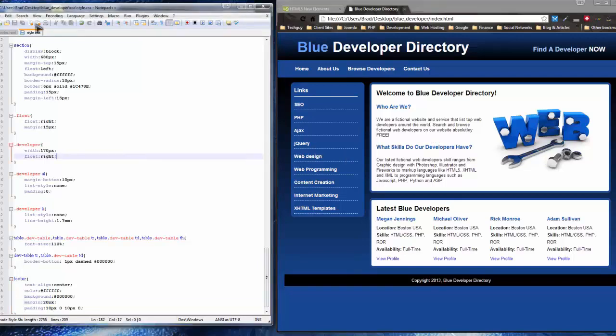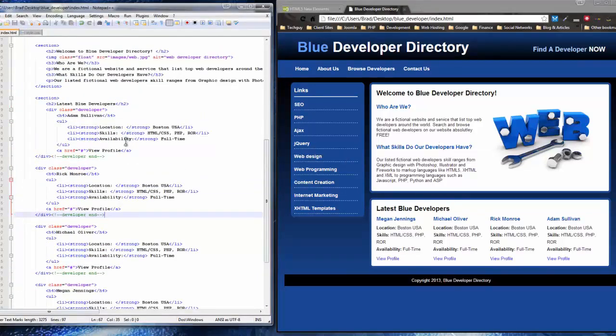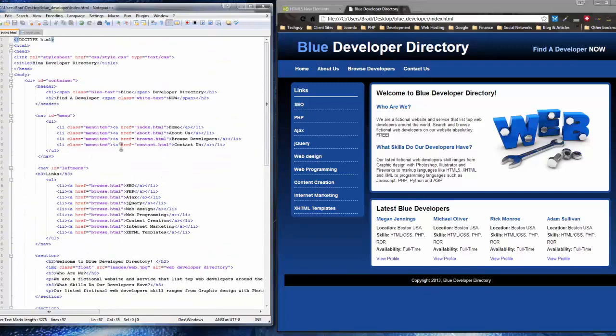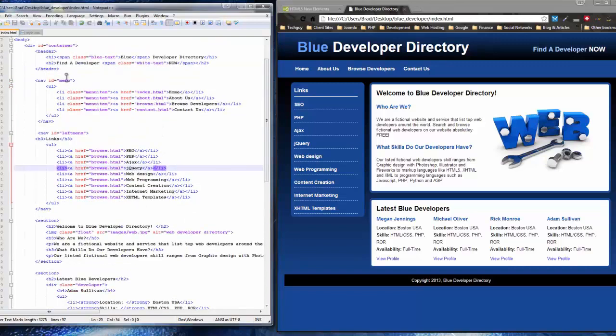Alright, so our document is now formatted with HTML5. I think it looks a lot better. I think the structure is a lot better. You know, it's easier to design and just better overall. So that's the index page. Let's see how much time we have. 10 minutes. All right, we can do the rest of the pages. It's going to be pretty much the same thing.